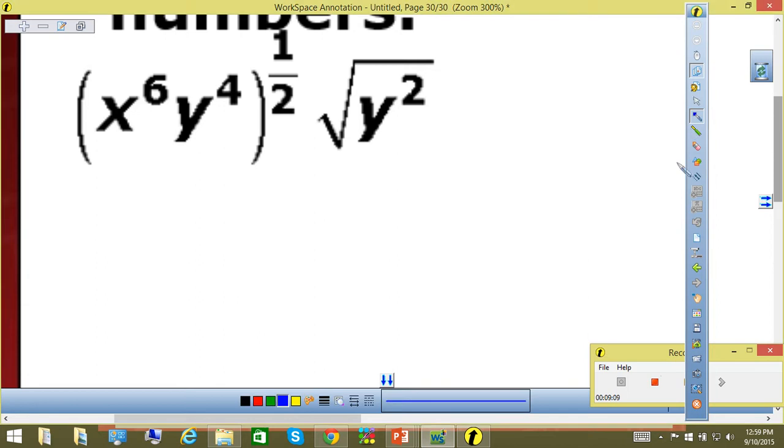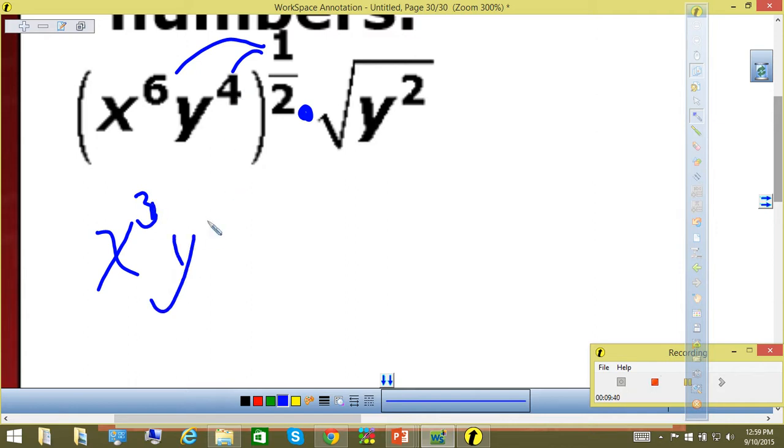So, first things first. Notice that now we have two expressions combined. Whenever you have two expressions side by side, there's an operation here. What is that operation? Multiplication. So remember that. We're going to focus on the first expression. What is this? This is power of powers. Is that correct? So do we know what to do there? Yeah, distribute. So 1/2 of 6 is what? 3. Oh, sorry. 1/2 of 4 is 2.